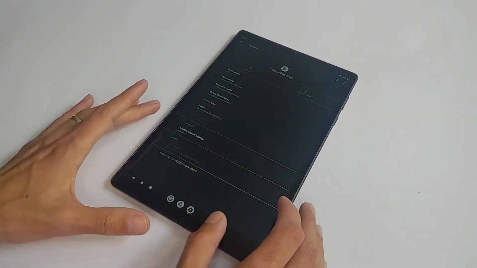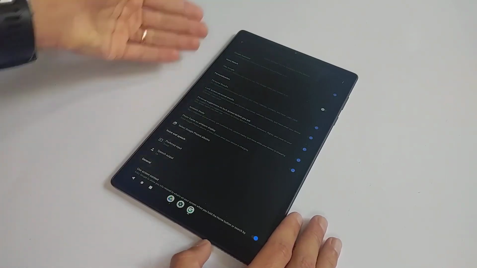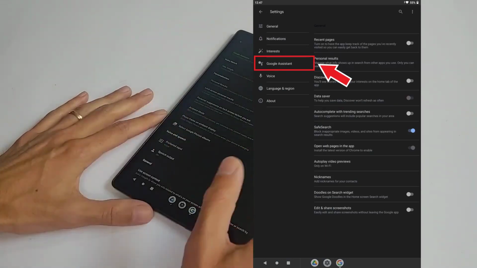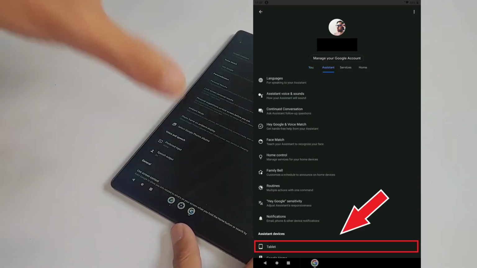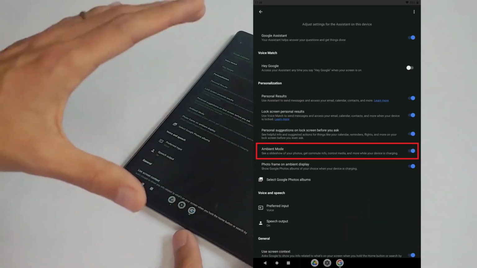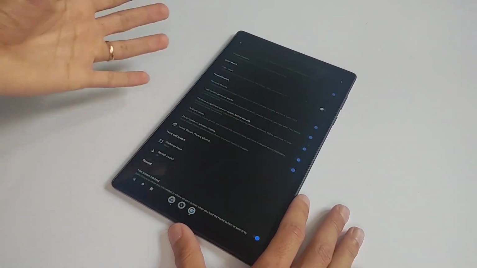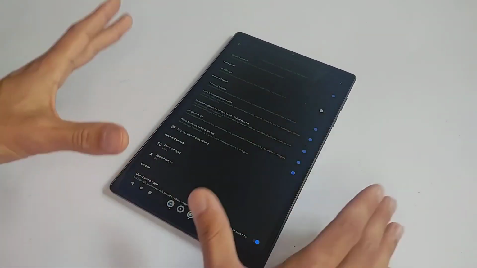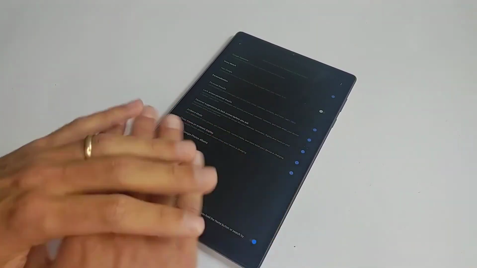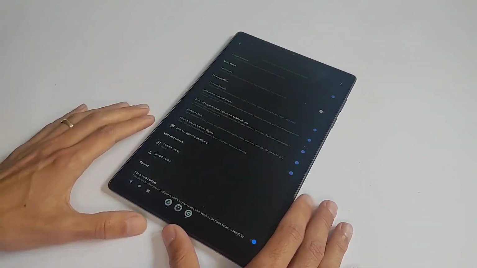So now that you've done all that, then you can go into the Google app, and I'll show you the path for how to get to ambient mode. You can just follow that to get into the settings for ambient mode. And this whole screen for tablet just straight up does not exist on the newer version of the Google app. I looked a lot of places, I looked everywhere, and I just can't find it. Which again goes back to what I was saying earlier, how Google just seems pretty intent on getting rid of ambient mode or anything like that on third-party devices.